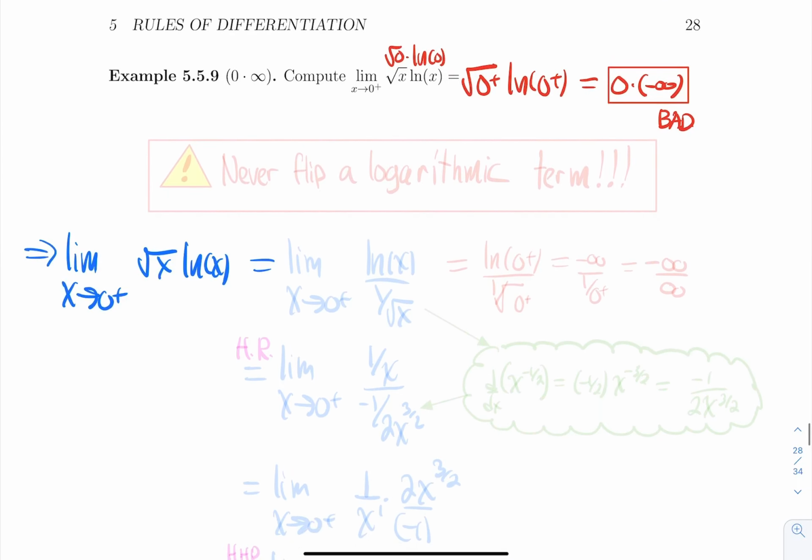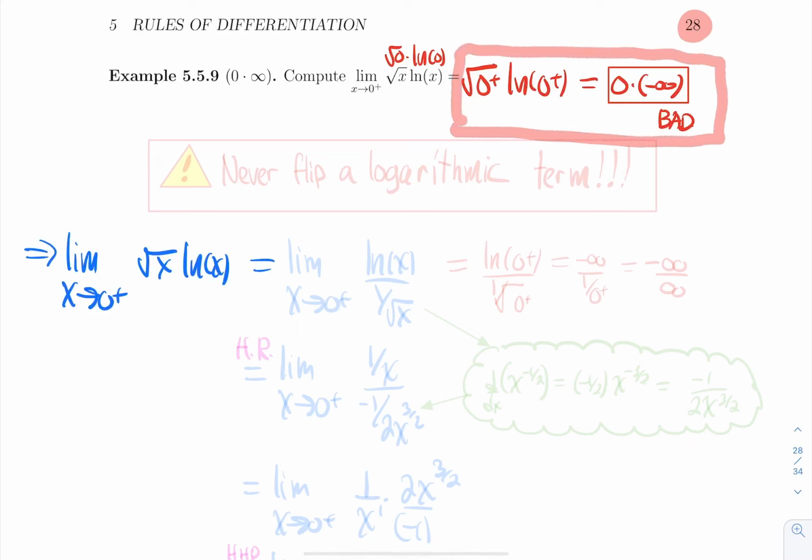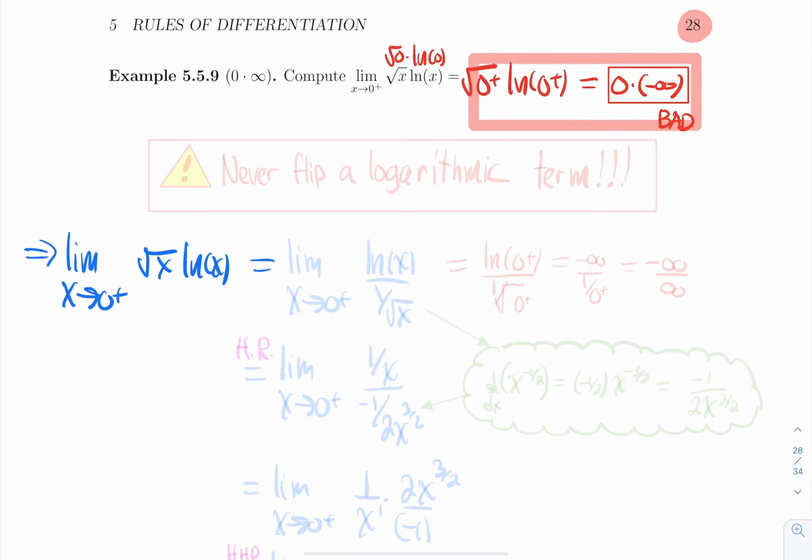All right, the next example will be again a bad product. Suppose we want to compute the limit as x approaches 0 plus of the square root of x times ln of x. Of course, if you plug in 0 directly, you're going to get root of 0 times ln of 0, which is like two bad boundaries. So we need to plug in 0 plus. So you get the root of 0 plus times ln of 0 plus. The root of 0 plus is okay, it's 0, and ln of 0 plus is also okay, it's minus infinity, but then you get the product of these two things, and that's why it's bad.